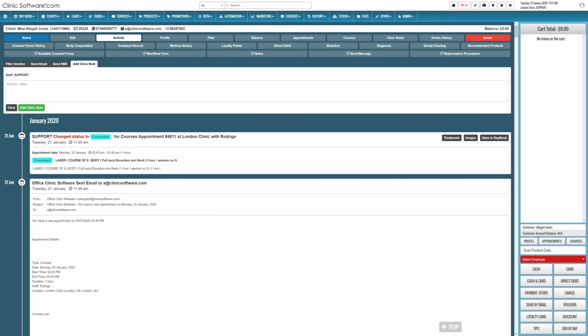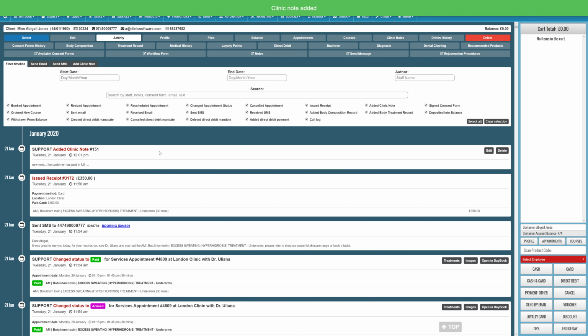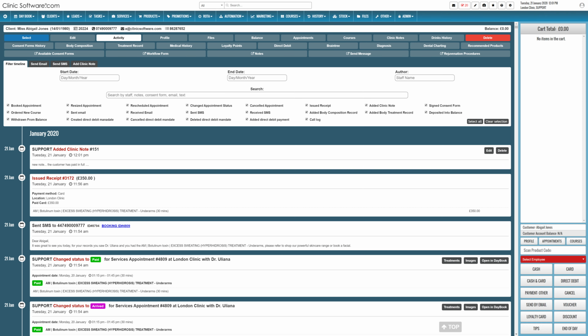At the same time, I can add a new note about the client, for example, the customer has paid in. I'm just giving you an example. Of course, if you look in the customer account, we'll be able to see the payment as well. But I would like to show an example about a quick note. And we do see this receipt.